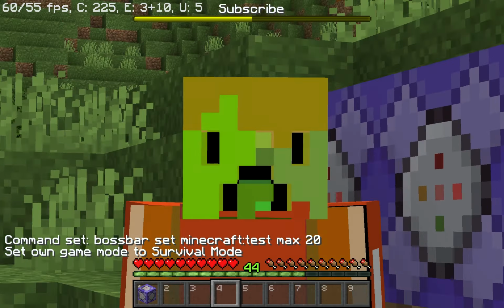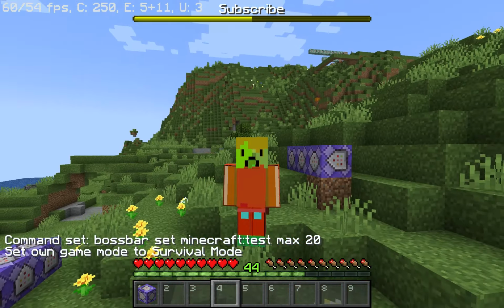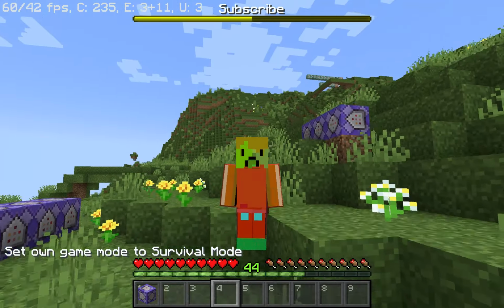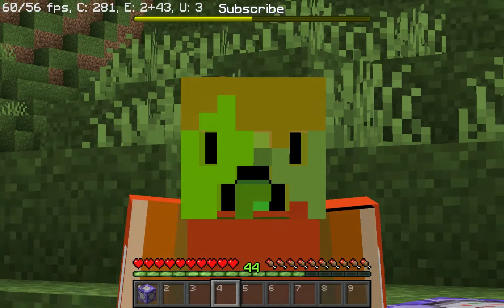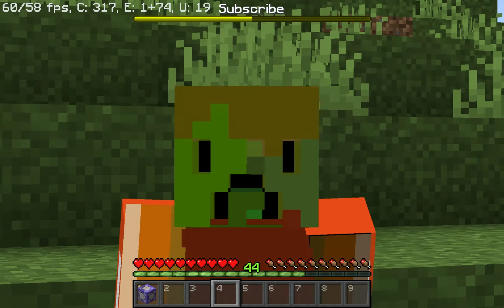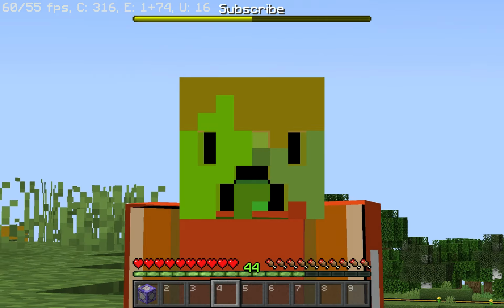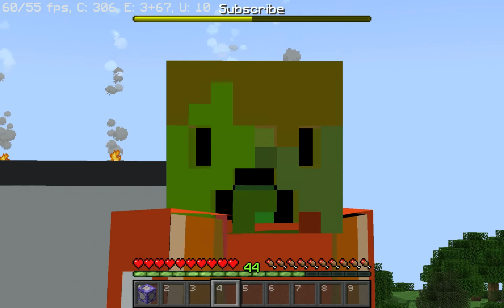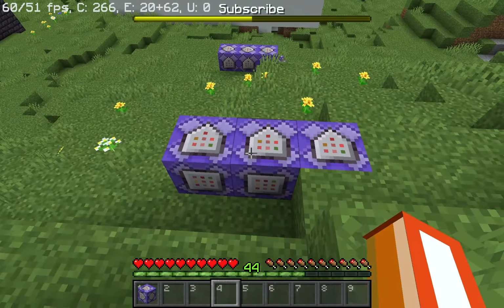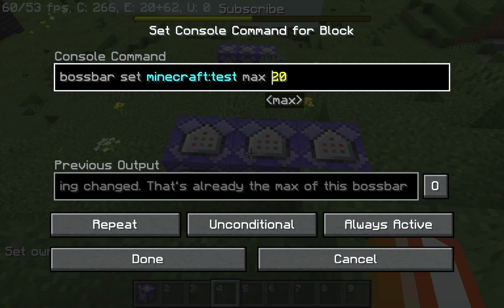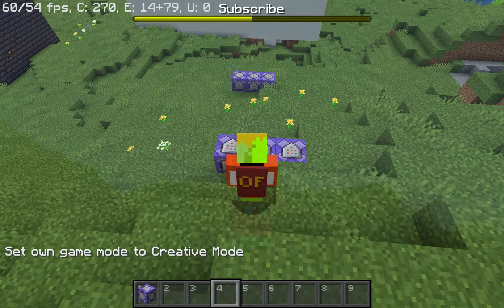Each heart is 2 HP, half a heart is 1 HP, but this will change on your mob if you're not doing it on a player. So again, player is 20. If you're doing custom HP or don't know what your mob's health is, make sure to enter that number instead of 20, because otherwise it will break your bossbar.